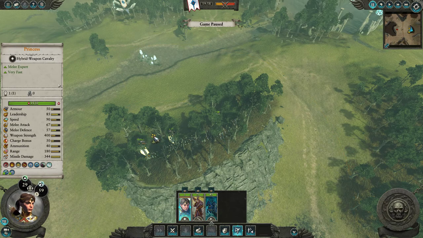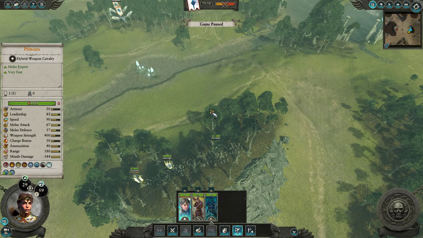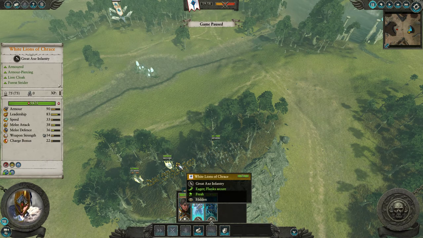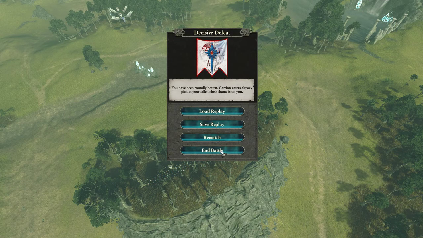And it's the same thing for Wood Elves. If you put, we'll do that too, we'll just do Wood Elves real quick. So you can see up 10 melee attack, up 20% melee defense, and down 20% speed and 20% melee defense for cavalry units in a forest.